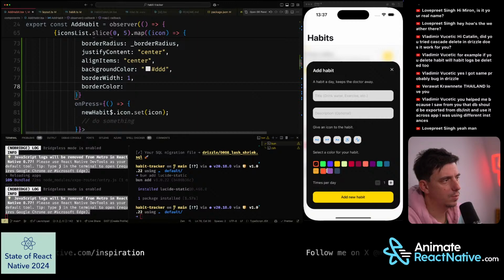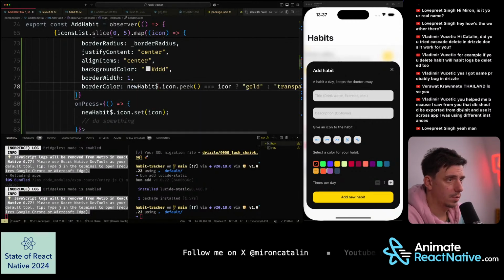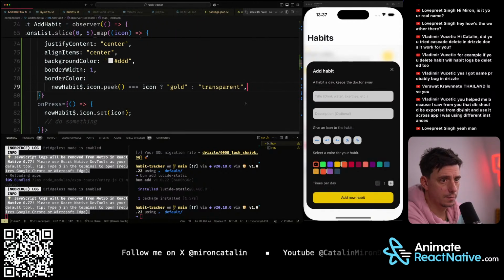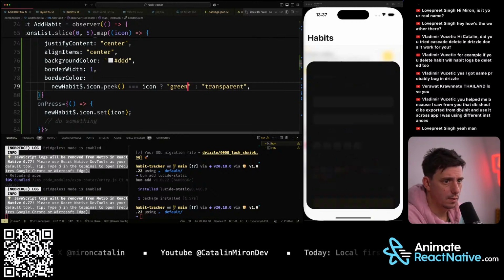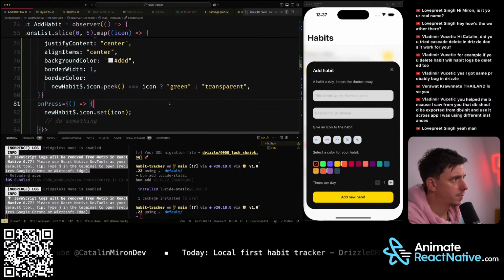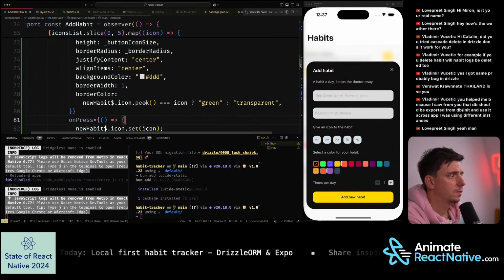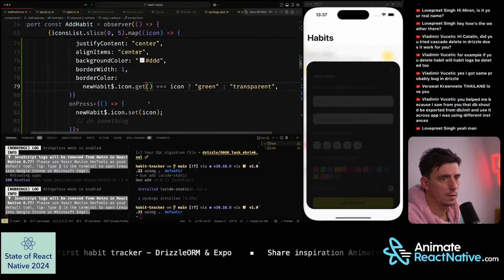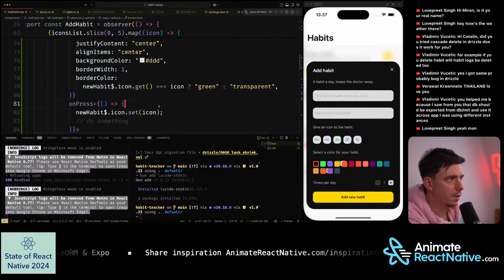Border color is going to be new habit icon pick is this one. It's green. Press on it. Okay.